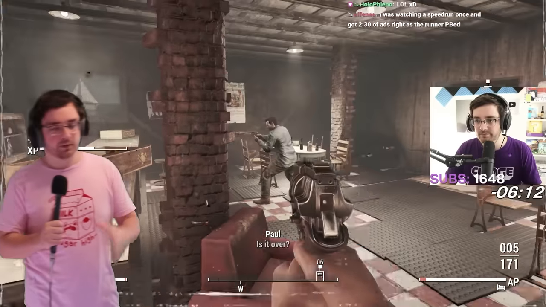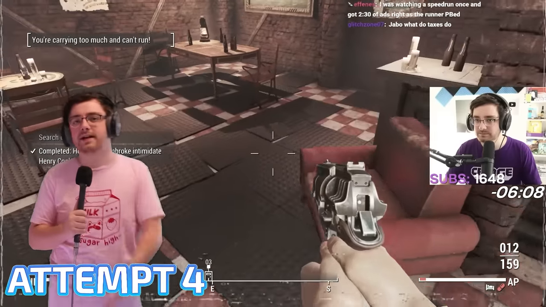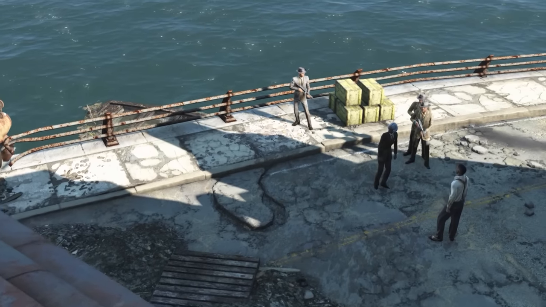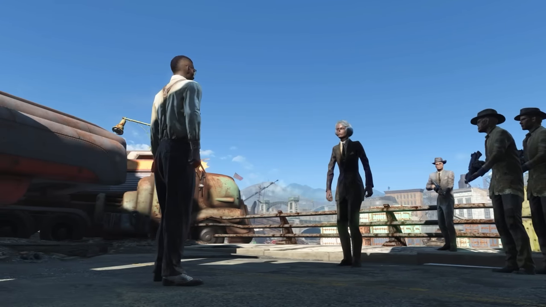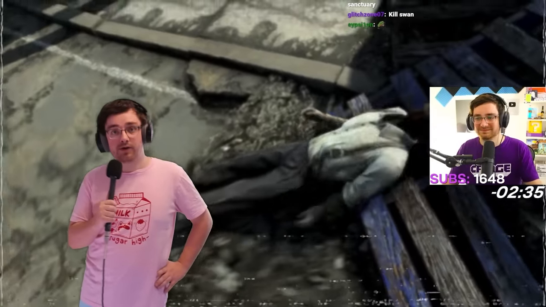So, run number 4 was everything from run number 1 and run number 3 combined, except I actually made it into Diamond City, and I did start Diamond City Blues. And the reason why Diamond City Blues is so important is because there's a cache full of drugs that we will need for this challenge run. However, I died to the drug dealers, and it didn't go that well.